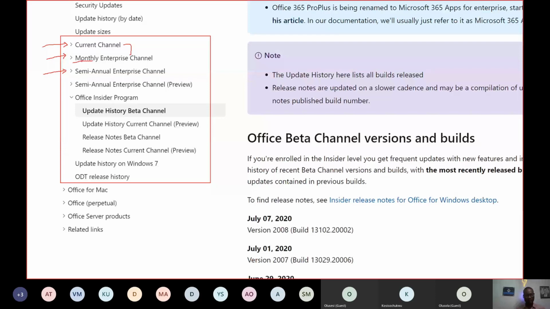And now for all of us, whether you are on the current, which is you bought it yourself, it's not a company license, or you're on company license and monthly, or you're on company license and your IT has set it to be a 6 months delay before you get the updates that have come to monthly people.